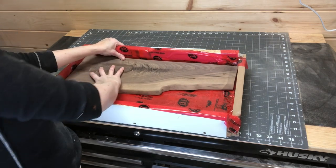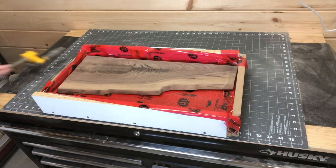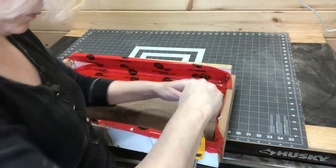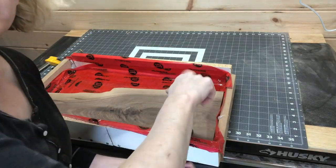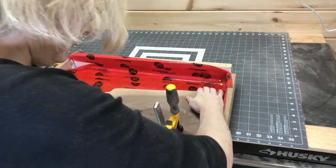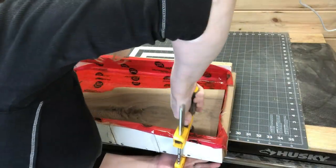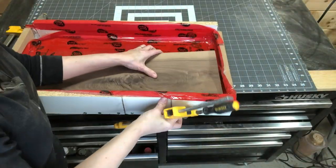And before anyone writes anything in the comments, I know this is not wood turning. This is a bonus video I thought I'd share with you, trying my hand at some cutting slash charcuterie boards. So I hope you like it. Let me know if you do. And the next project will be wood turning.